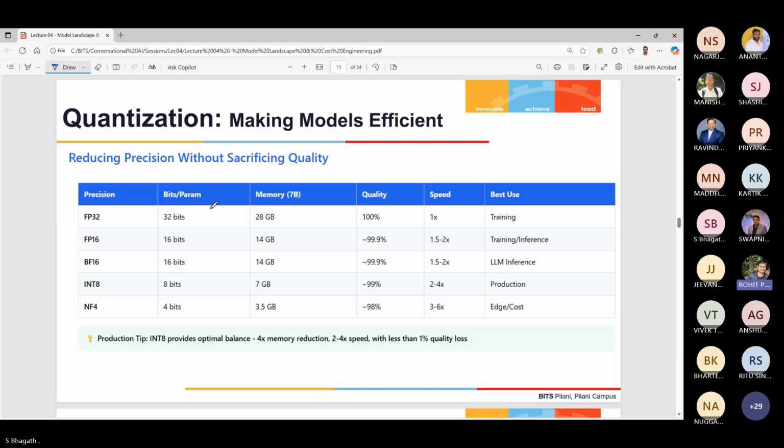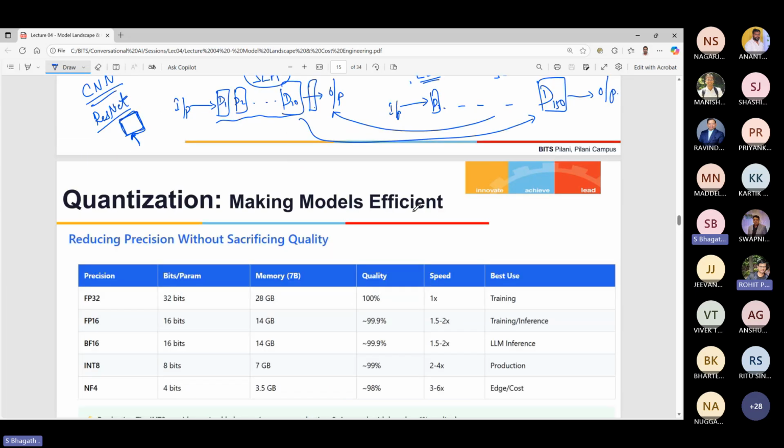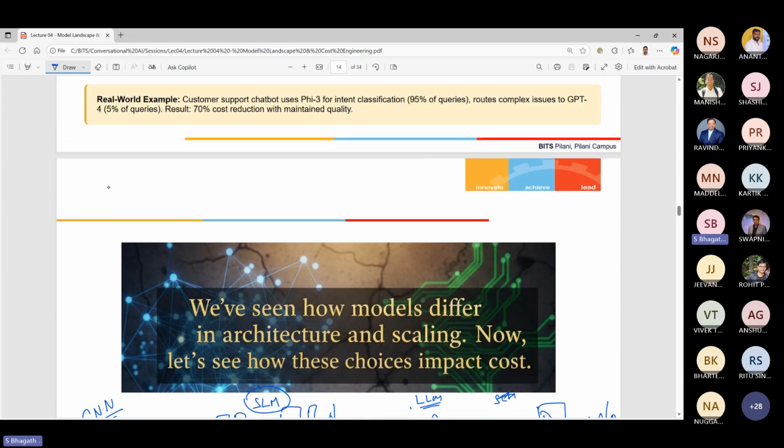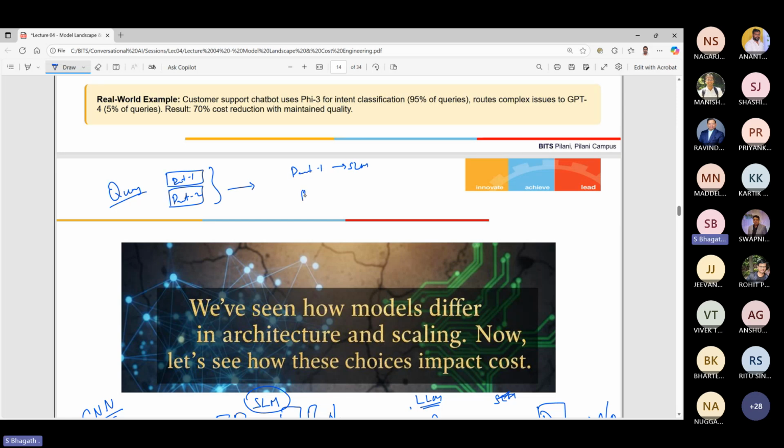Say one big query is there. How will it be broken? Okay, you're talking about routing logic. Yeah, understood your point. What you're saying is, suppose a query has a part one and a part two, and you want to send part one to maybe an SLM and part two to another. That is where your router comes in, which is what we saw. The router will send it here and here.